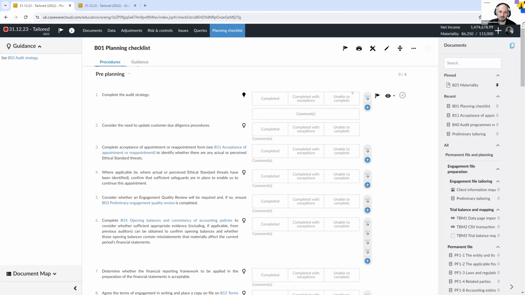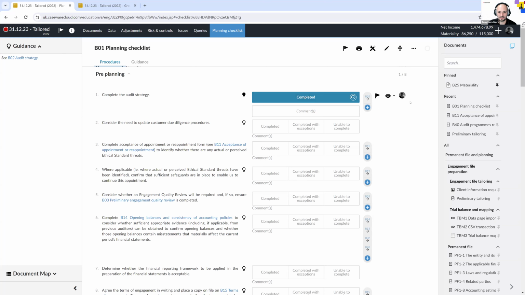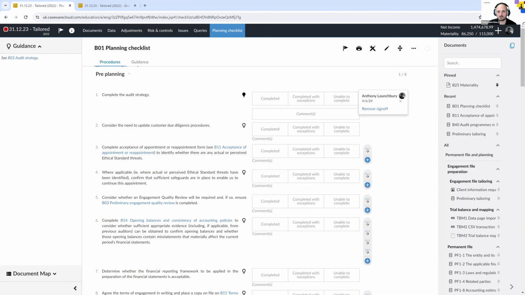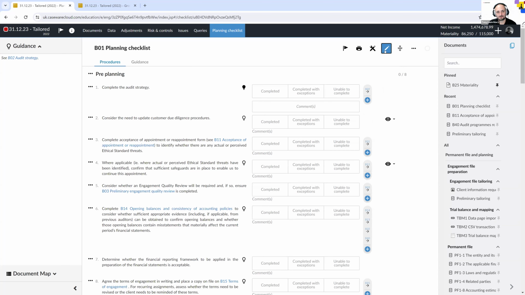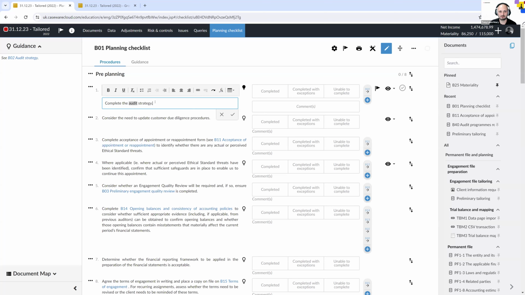Okay. Unfortunately, removing the response here will not remove your sign off. It will activate your sign off, but you'll need to manually remove it if you want to remove the sign off. Okay. Other than that, really, you've got an editing tool. So the editing tool can be used by anyone to expand any of the areas of the checklists. You're not going to get complaints by expanding areas to give more guidance about specifics. Obviously, you shouldn't be removing Mercia guidance and obviously the procedure. That detail should be there, and it should always be there. But you can expand upon areas in particular scenarios, I'm sure, just to make sure it's nice and clear.